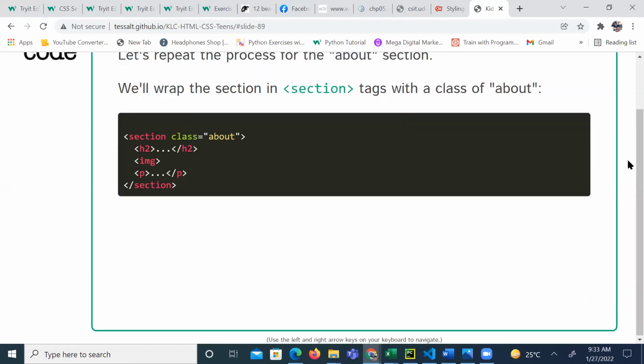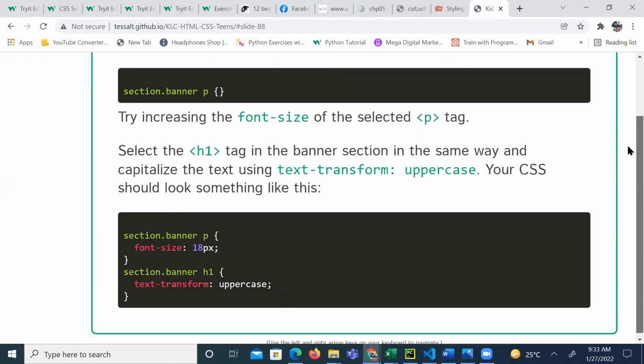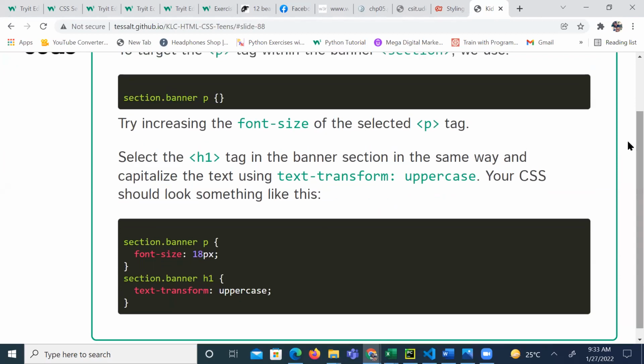So we'll try to increase the font size of P. So let's all do that now. When we increase the font size, we'll also give it a what? Text transformation. That is, everything should move to what? Uppercase. That's what your text transformation means. Like all that we're doing should move to what? Uppercase. Do we all get that?